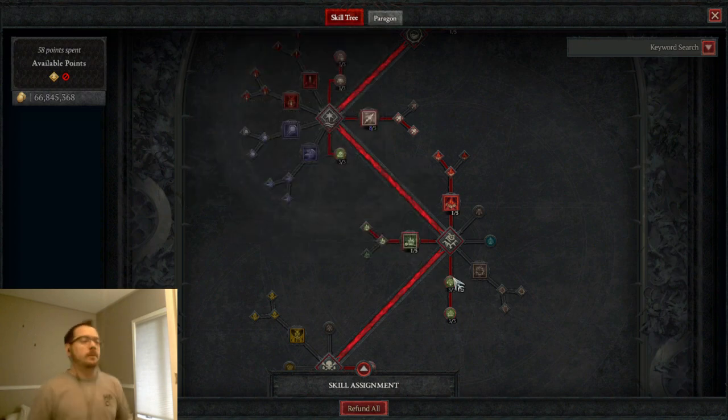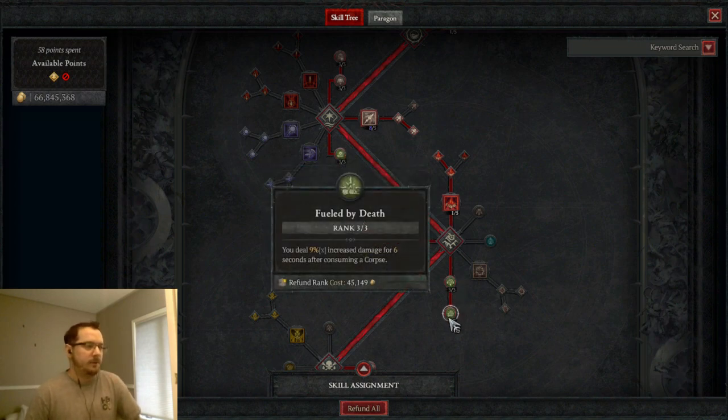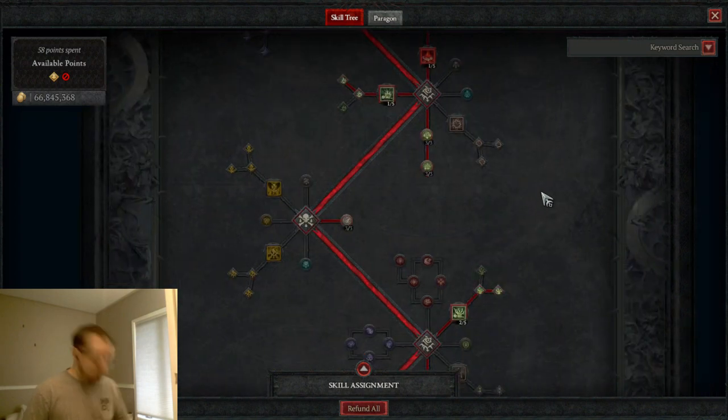A little further down, Grim Harvest went 3 out of 3, and that's just mixing with the automatic Corpse Explosion because of that heart. And each one that's done, maxed out, is giving me 6 essence per corpse that was consumed. And then Fueled by Death, a little more damage for 6 seconds after consuming corpses, and pretty much all that's automatic. Corpse Tendril and Corpse Explosion, I don't even manually hit. I just let the heart do its thing.